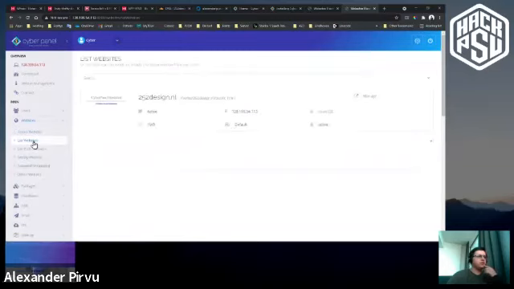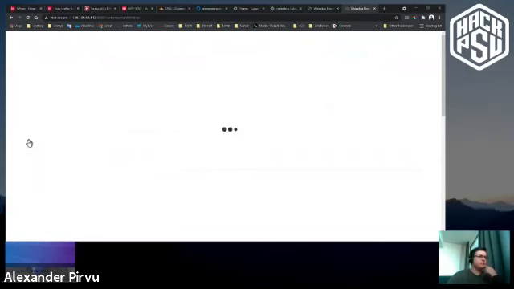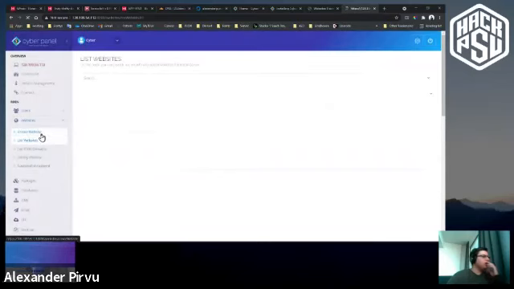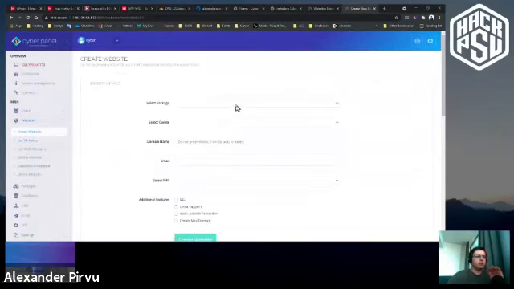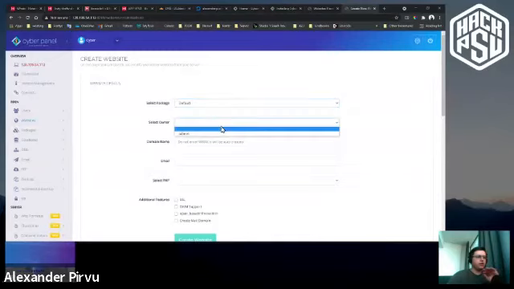So if I go to list websites, here we are. All right, so let's create a new website on this server. This web panel is open source and it's used for hosting multiple websites. So don't worry too much about the package and the owner. You can refer to the CyberPanel documentation if you want to use that functionality. But just for the default stuff, we'll use the default package.